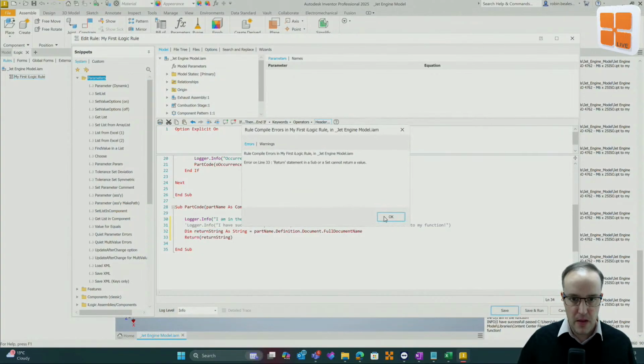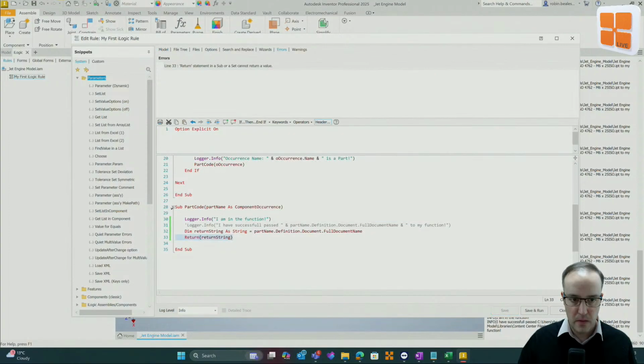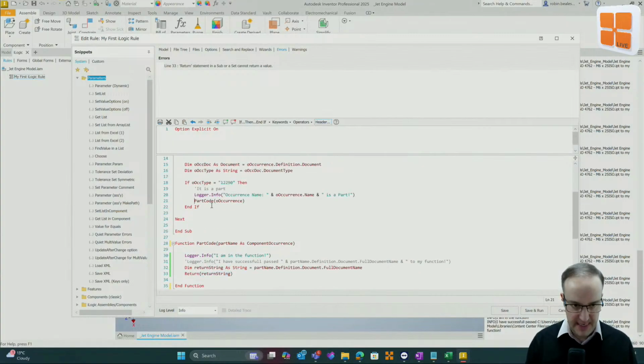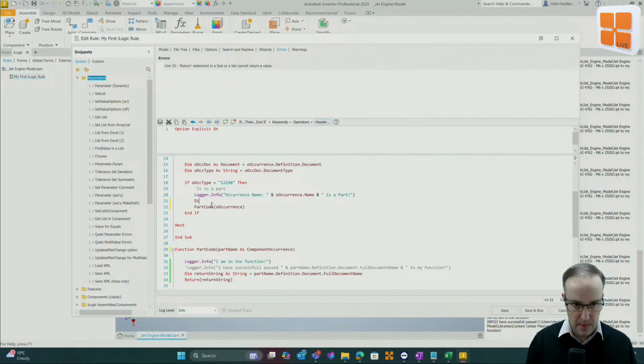If you write return, make sure you're using a function and not a sub if you're returning. When we use return, we can, in brackets, send something back. So I could say dim full part name as string.